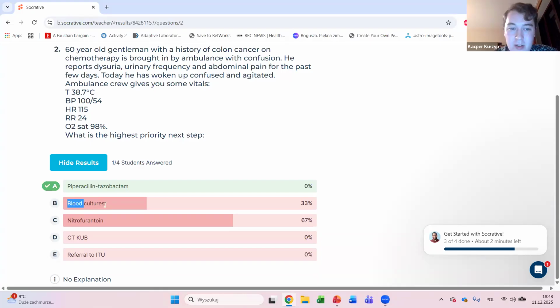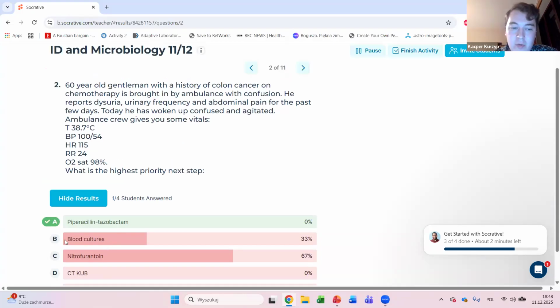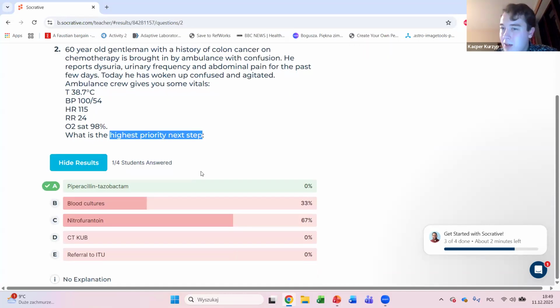So blood cultures is again something you would do first ideally, and I do appreciate the confusion there, and I assume that's what you were meaning to. But in terms of highest priority next step, I maybe should have specified that if you were to do only one of those things, you want to give antibiotics within that golden hour. Blood cultures are less important than antibiotics, as the Sepsis 6 will say. Do not delay antibiotics for the blood cultures.